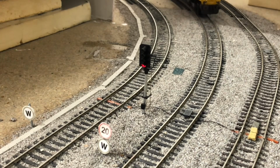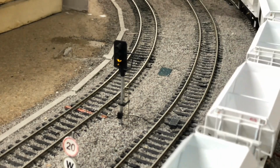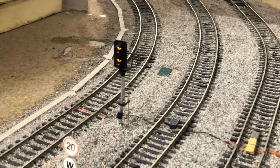And there you go, gone back to red. Obviously you didn't see it go all the way back to red, but you get the idea. Pretty much works as the real signal does, so it's almost as if the train clears the signal blocks further down the line. So that's how this signal works, so I'll just briefly show the next one.